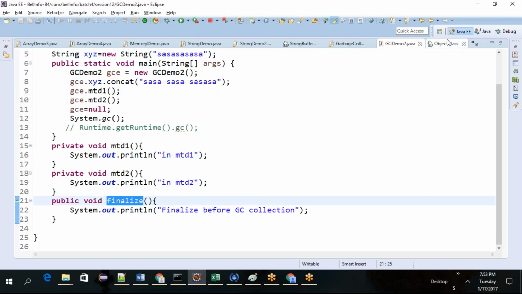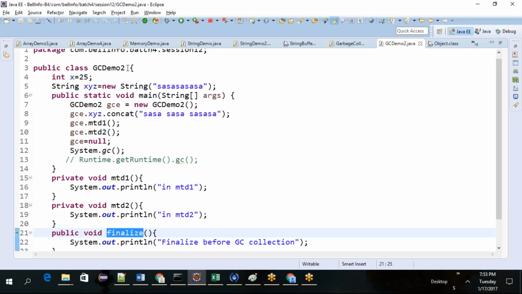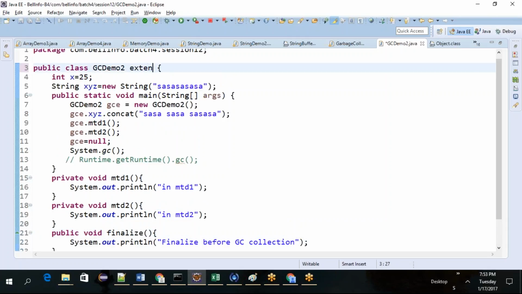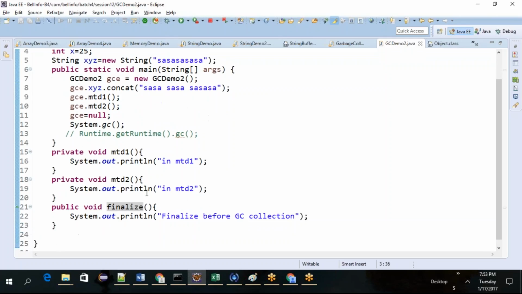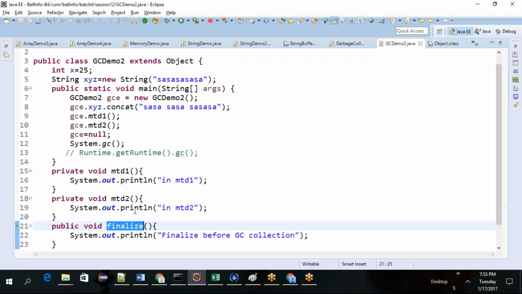So what are we doing between Object and GCDemo2? By default, GCDemo2 extends Object. If you write the same method name that is there in the superclass with the same return type and same access modifier, then we call it method overriding.